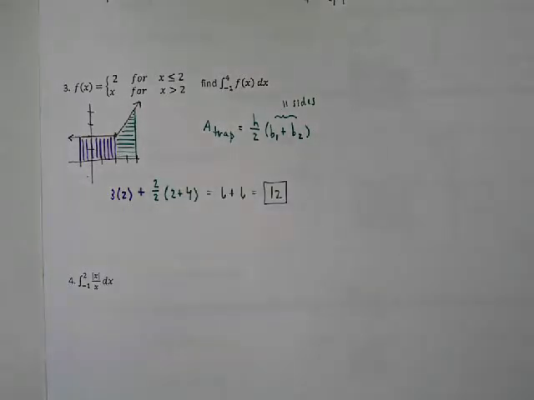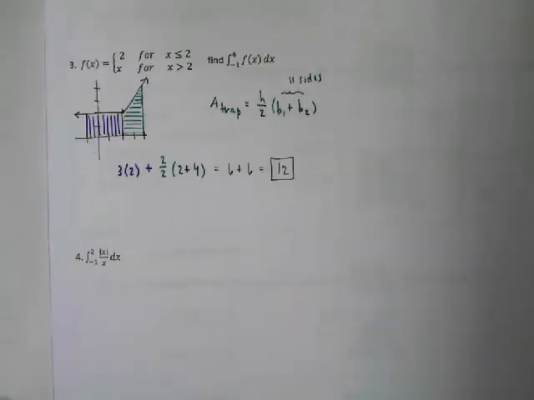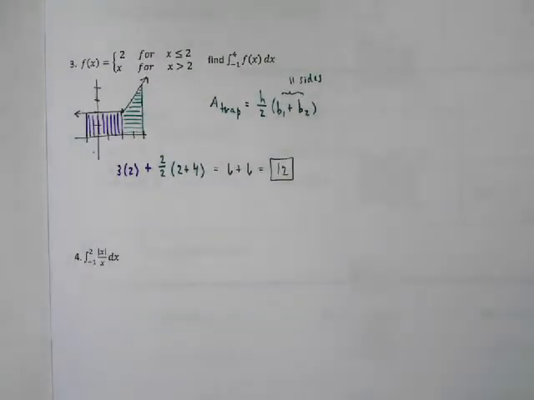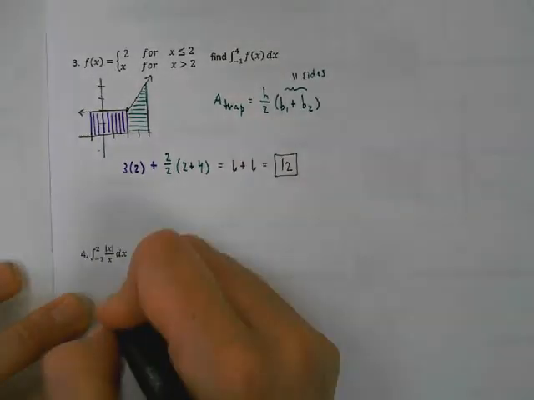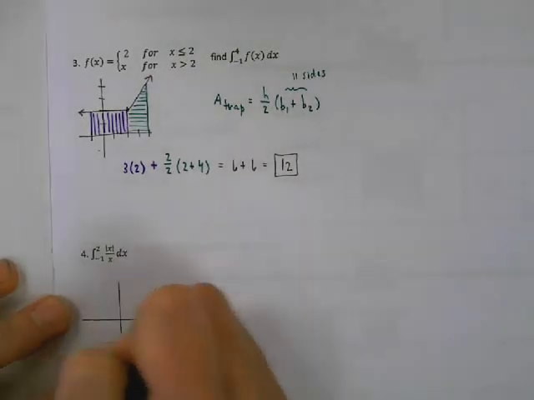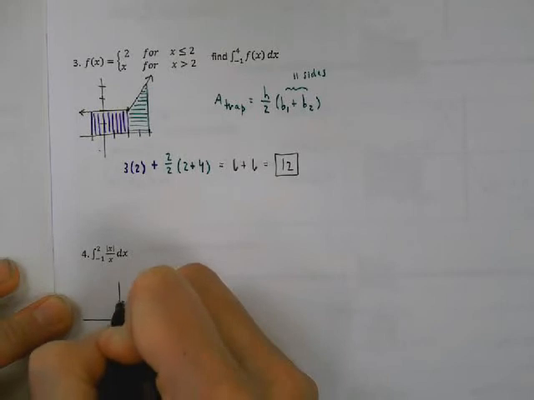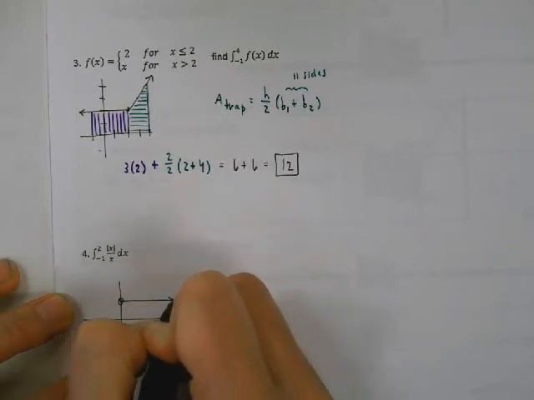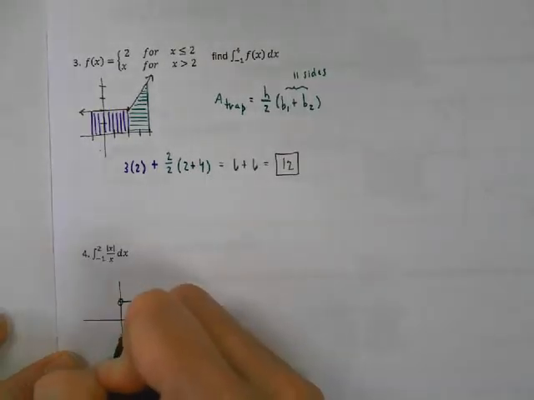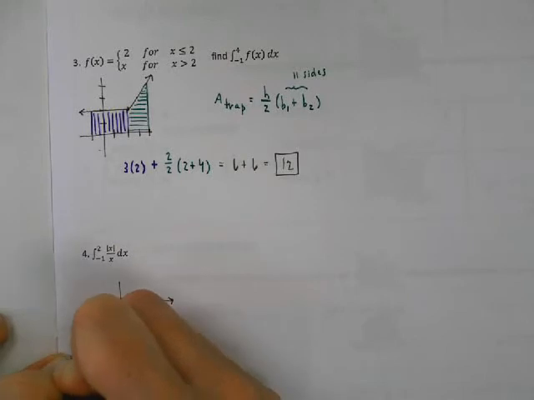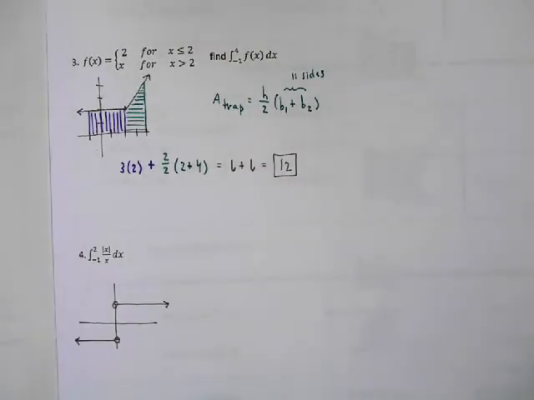Now the last one, this function actually comes up quite a bit in calculus, so I want you guys to be familiar with it. Whenever we see this absolute value of x over x, it's going to look like this. So for positive x values, they're going to be a value of 1. For negative x values, they're going to have a y value of negative 1. So again, this is just a function that I'd like you to have kind of memorized in your head because it does come up. And if you know what the function looks like, it's going to make you more successful when this comes up, for example, on a no calculator question.